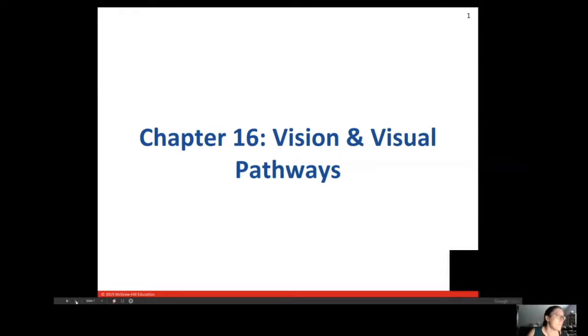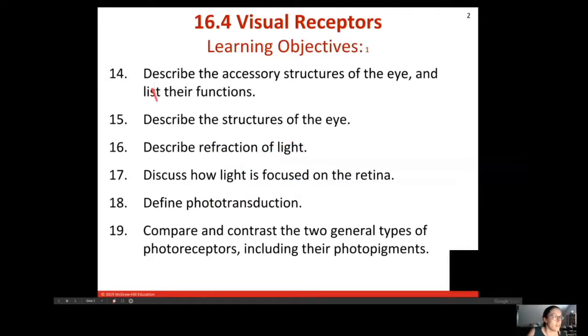So we're going to start with learning objectives, like we've already done for some of these things. We talked about a lot of the structures of the eye in lab, but we're also going to talk a little bit about refraction, how we focus the light on the retina, and then phototransduction. So like how exactly those rods and cones in the eye are going to be taking the light signal and transducing it, or changing it, into an electrical signal that the brain can understand.